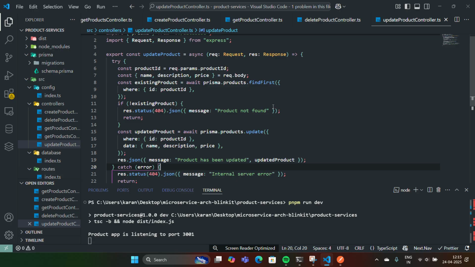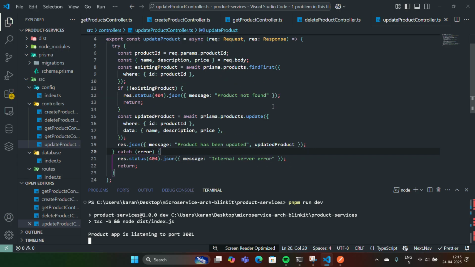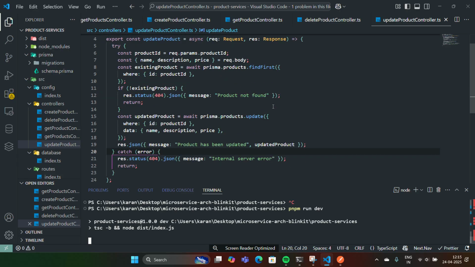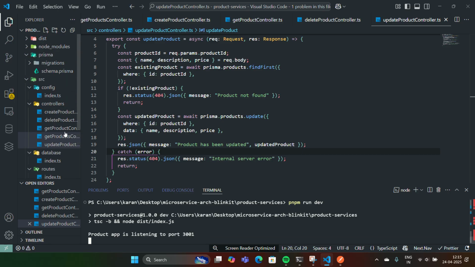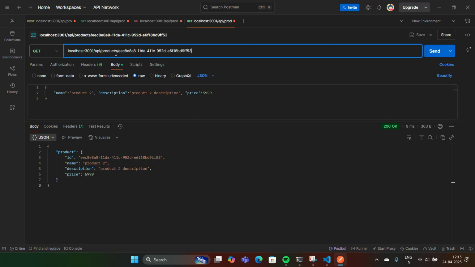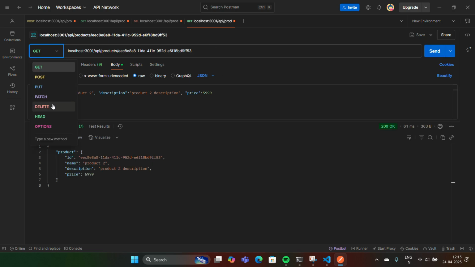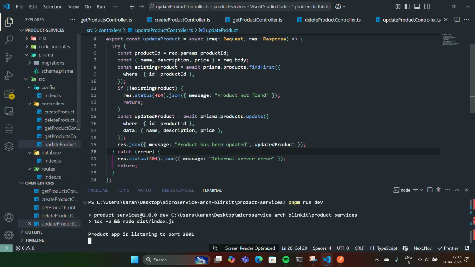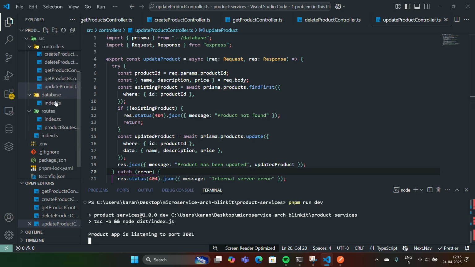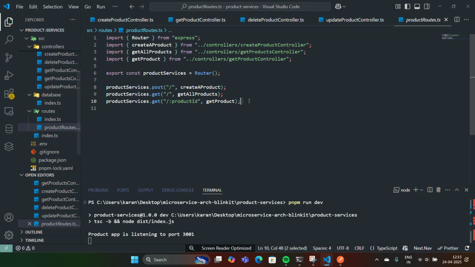Yeah, it should work now. npm run dev. So this was the product. Now we want to update, patch. Oh, we didn't set the routes, right? So what's the route here?